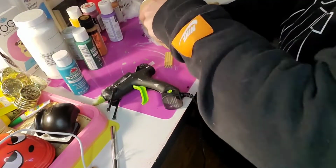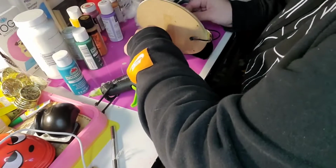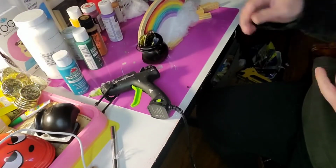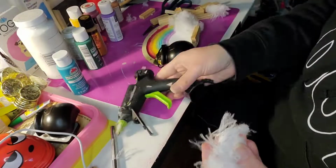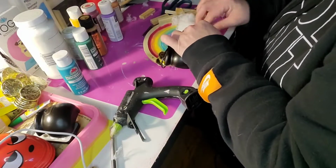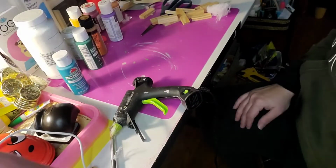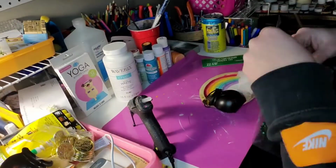Now I'm using 2 of the tumbling tower blocks that you can get from Dollar Tree, and I'm going to glue on one on the back side and one on the front side so this can stand up on its own, and then I'm going to cover the one in the front with more of that pom-pom that I had cut apart to turn into the cloud. That way you cannot see it and it's covered.